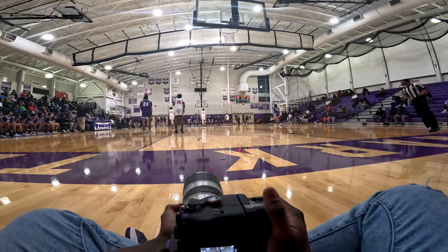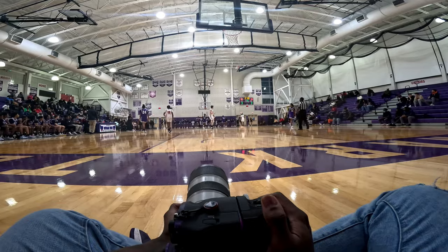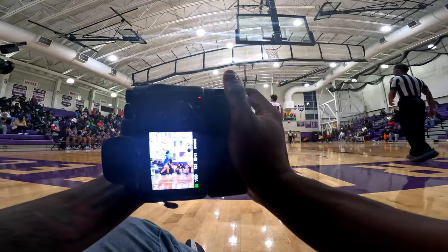A quick little tip, when you are taking pictures of these players, if you're taking pictures of someone shooting the ball, it's a habit of mine, which I've noticed in my last POV video. I don't know if y'all peeped. Y'all may have, but you can go back and check.